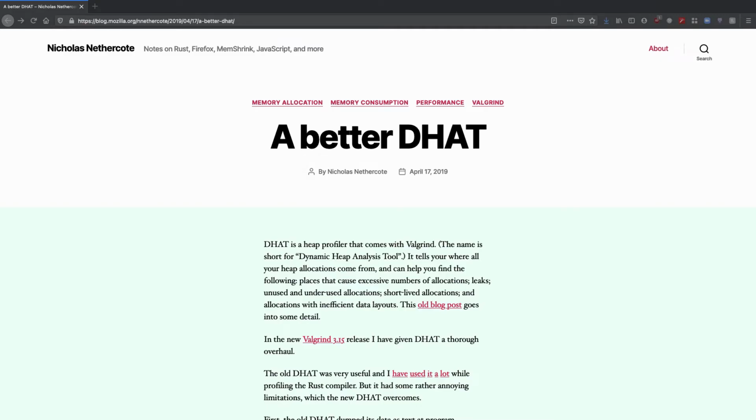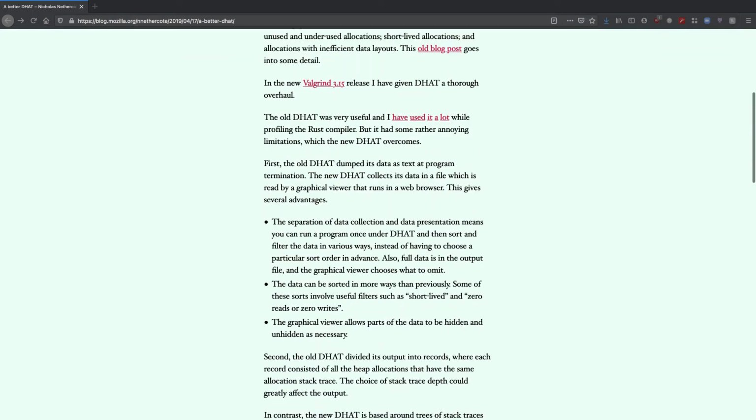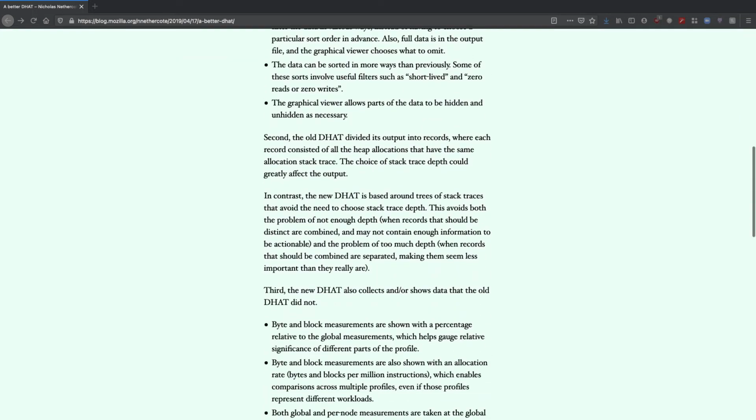Originally, I intended at this point to show actually looking at a program using the dynamic heap analysis tool. Unfortunately, on the ECE servers, the version of Valgrind that we have is not up to date enough. It is not 3.15, it is in fact 3.13, which is close but no cigar.